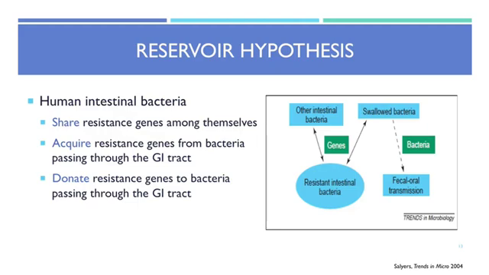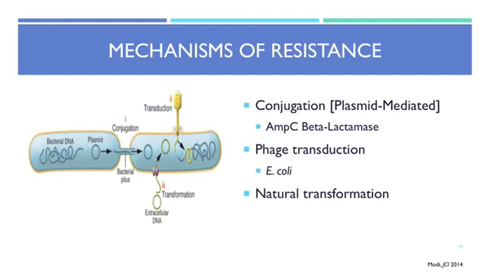So let's say the bacteria passing through doesn't have resistance genes, but your microbiome does. They can donate some of their resistance to those bacteria passing through, and then when they get eliminated, potentially if you're contaminating some sort of surface, resistance can spread to other people. So those are the three ways. I think of sharing, acquiring, and donating as the three ways that this can happen. And this is pretty basic.